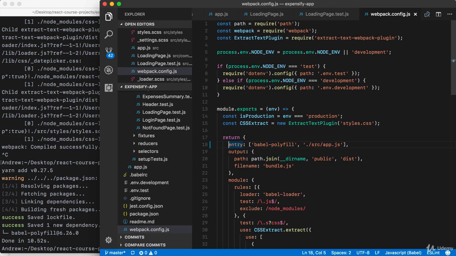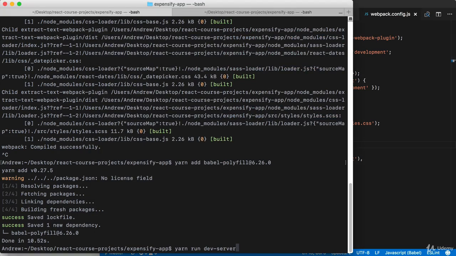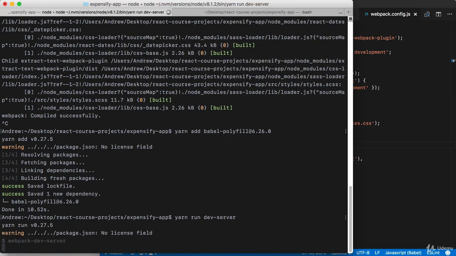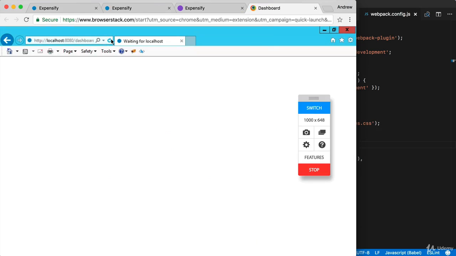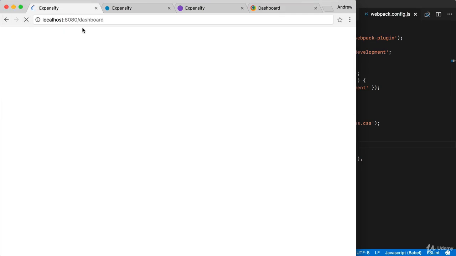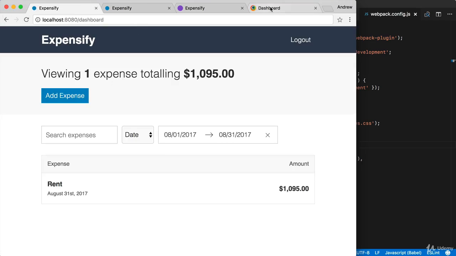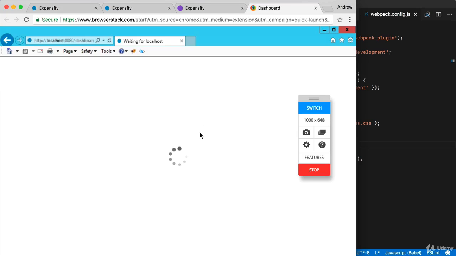Now that we have this in place, we can actually test things out. We can go ahead and rerun the dev server. Once the dev server is up, we can switch back over to Chrome. I am going to go back to Browser Stack, give the page a refresh, and this time around, we should see that the application does load because all of the ES6 and ES7 methods we happen to be using are now supported. It looks like it is taking a moment, but I believe that is just the dev server starting up. Right here? Yep, there we go.